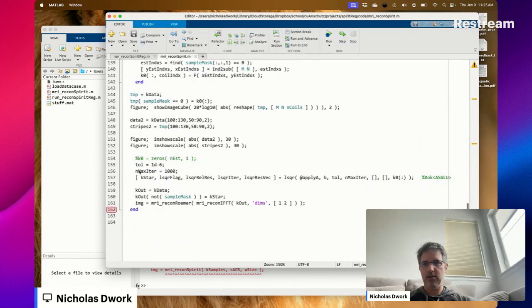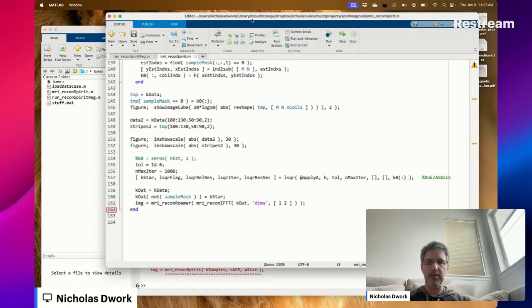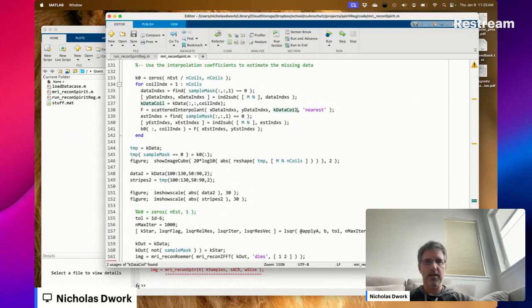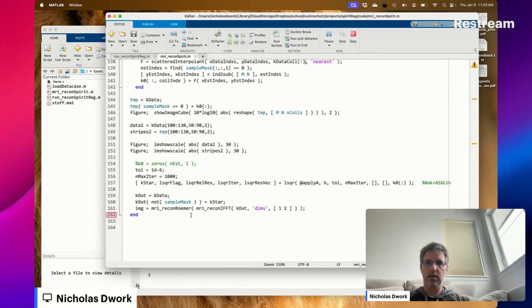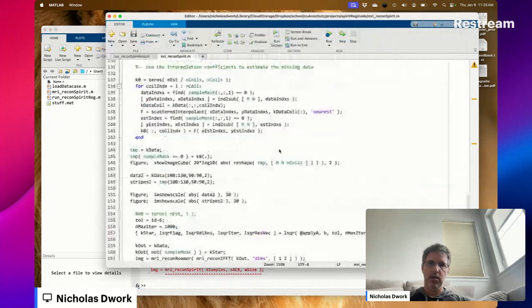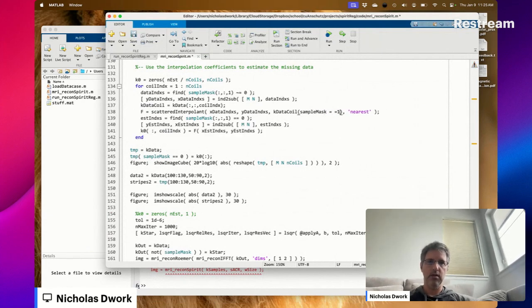We changed the font and now nothing works. The number of data point locations should equal the number of data point values. Okay. Oh, do I need to do this? Nope. Oh. Sample mask equal 1.